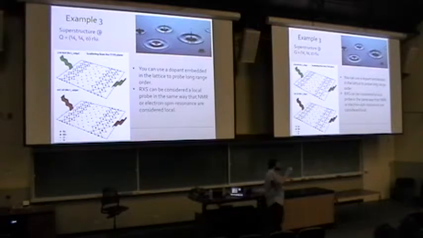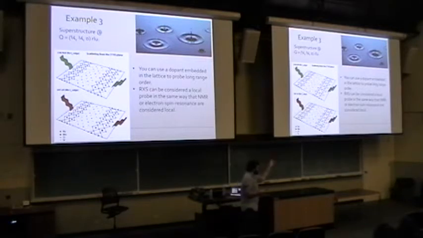And maybe the dopants that you put in are going to be located in a place where you're going to be sensitive. You're going to insert it in the matrix that you're interested in, and you can use that as a probe for your resonance X-ray. And you can also say that resonant X-ray scattering, because of the site selectivity through the resonance, is really also a local probe in the same way that NMR or electron spin resonance, etc. are.